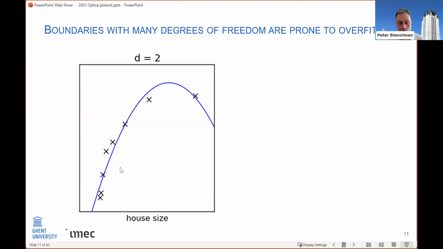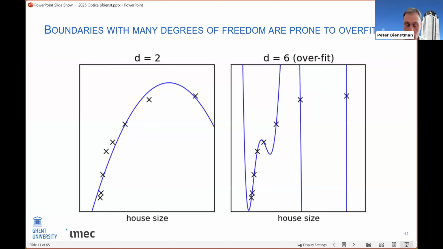Naively, you might think, okay, if I just throw more degrees of freedom at this problem, I can perhaps improve my fitting. And indeed you can, but then you can run into this famous problem of overfitting, which is what you see in this slide: you basically learn your training data by heart. The model that you fit goes exactly through all of the points in your data set. But you see in this case, you cannot really generalize to points that you haven't seen before. So that's a big problem.